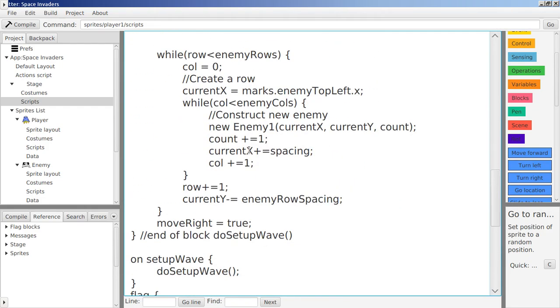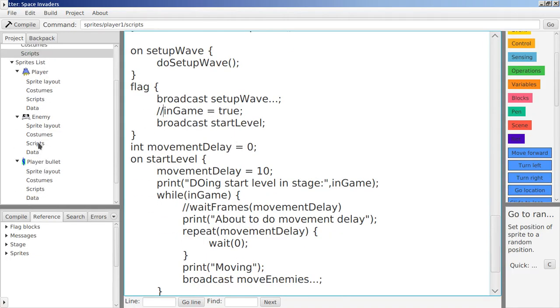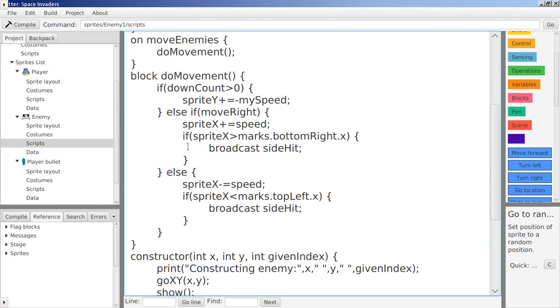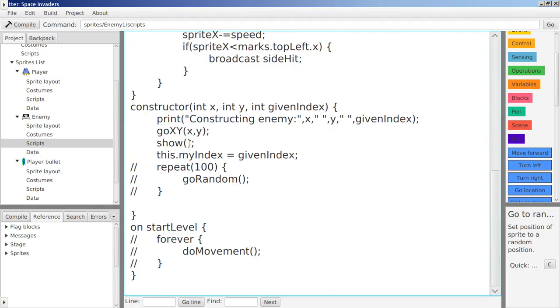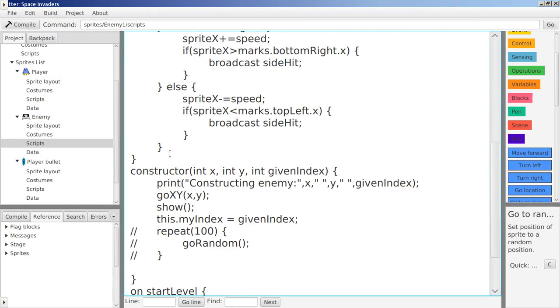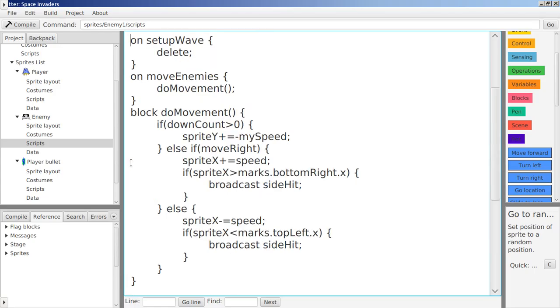So when we go... Now we have to do the bullet stuff. So there's multiple enemies. So we have to do this from the context of... so do movement. We will say, interesting. This is going to be a bit tricky, I think.